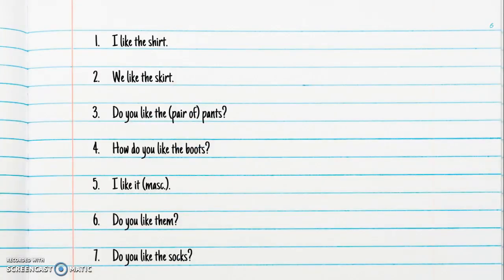Okay, here are some examples for you to try. They are all in English, and I'd like you to translate them to German. When you are doing this, pay attention to whether or not you're using pronouns or using nouns, because that could change the word order, especially if it is a question. I will let you pause the video now so that you can write these down and try the practice examples, and then in a couple seconds the answers will be revealed. So make sure you pause it if you're going to do the activity.